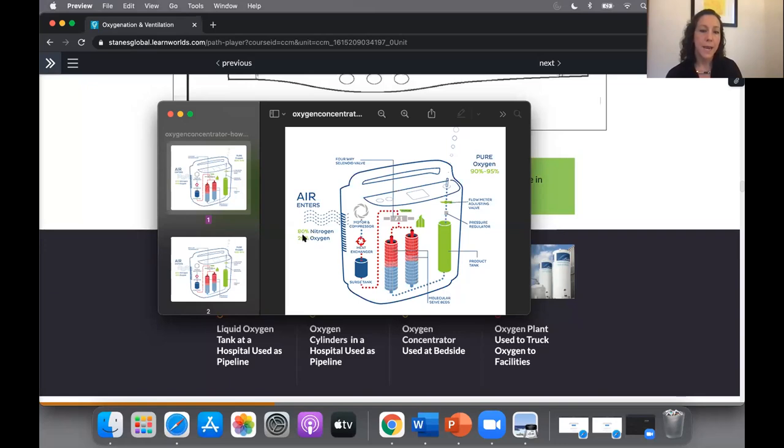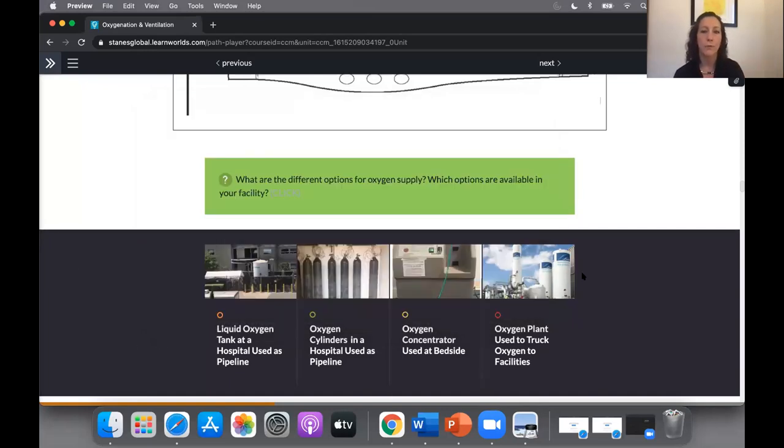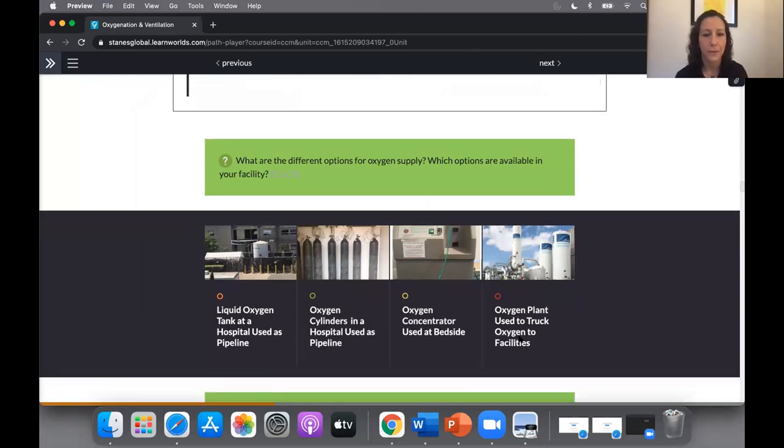Room air, this says 80% nitrogen and 20% oxygen. That's not actually true, because oxygen is 21% and nitrogen is upper 70s, so there's a couple other elements in the air. But for the most part, if you have primarily nitrogen and you take all the nitrogen out with these sieve beds and zeolite, you leave almost pure oxygen, up to 90 to 95%. So that's how oxygen concentrators work. Very interesting. And that's a similar concept, but on a very large scale, for pressure swing absorption facilities. 78 and 21, perfect, thank you. I thought it was 78, but I wasn't positive, so I didn't say.